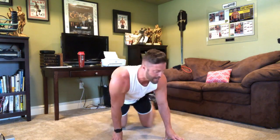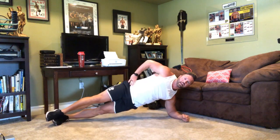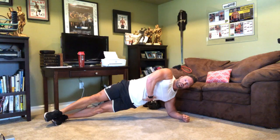And we want to do two rounds of this. So now it's right back to the side plank. Get the obliques going, and then we'll do those push-ups as a superset. Static hold here. Feel those obliques.